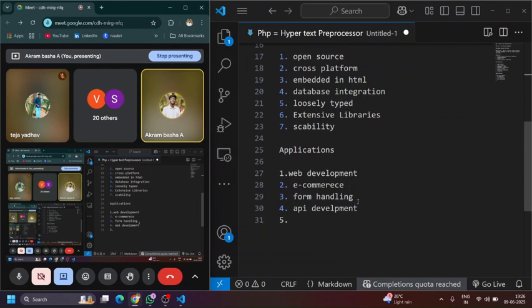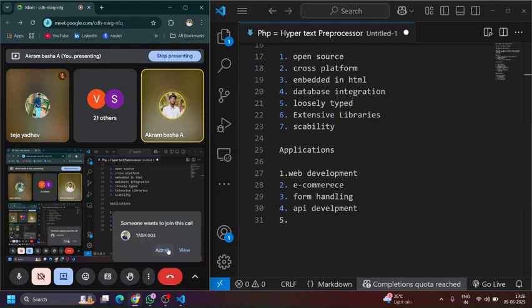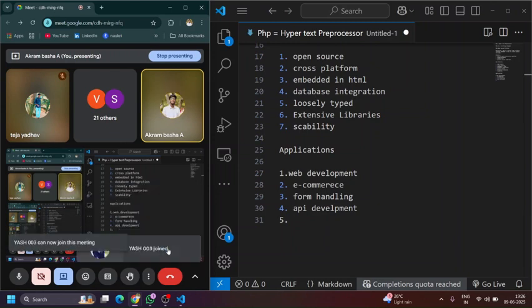As well, we can handle command line scripting. With the help of the command line, we can run PHP, and this is server side scripting. These are all the applications of PHP. Now we will discuss how to run PHP. Before, we have learned HTML, CSS, and JavaScript, which can be run in the Chrome browser itself, but we can't run PHP directly in the Chrome browser. For that, we have to follow some instructions to run PHP in Chrome.